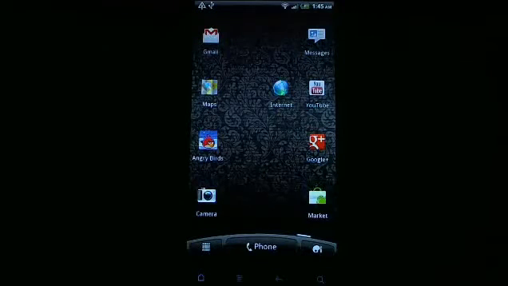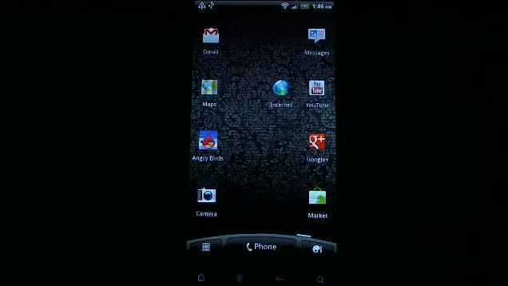The notification bar is the next thing that you really need to know about when using an Android device. That's located up at the top here, and these things are usually always here. The time, this is your battery power level, this is your cell phone signal strength, this is your Wi-Fi network or wireless network signal strength, and then over on the far left we'll have any other kind of notifications that pop up.